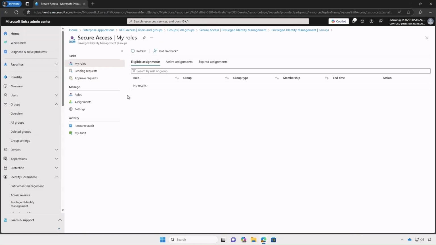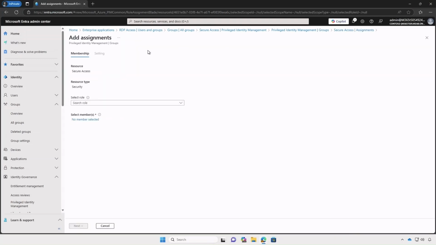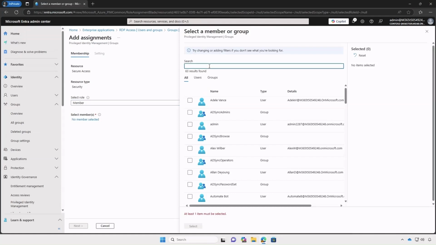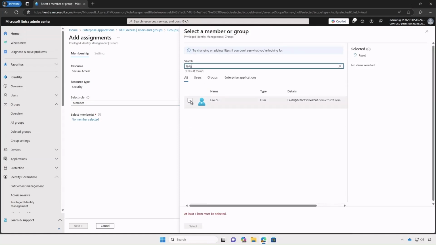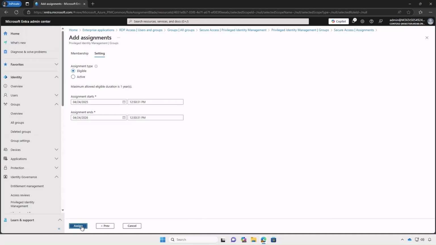Then we go to Assignments, and we click on Add Assignment, and then we select the role, member for example, and here we select the user that we want to have access to remote desktop. We click Select, then Next, and Assign.